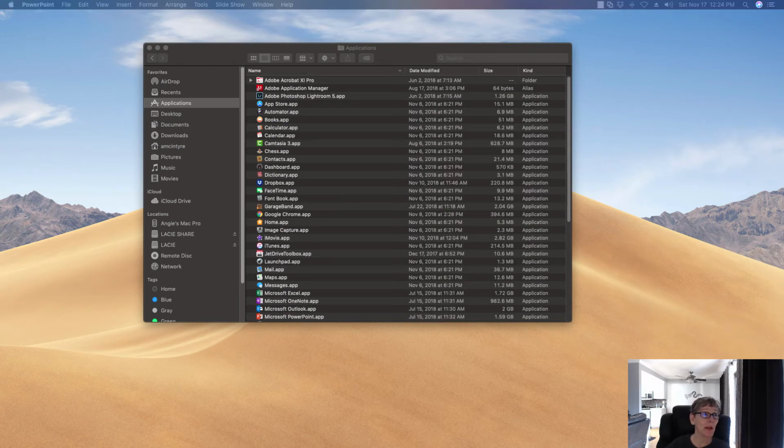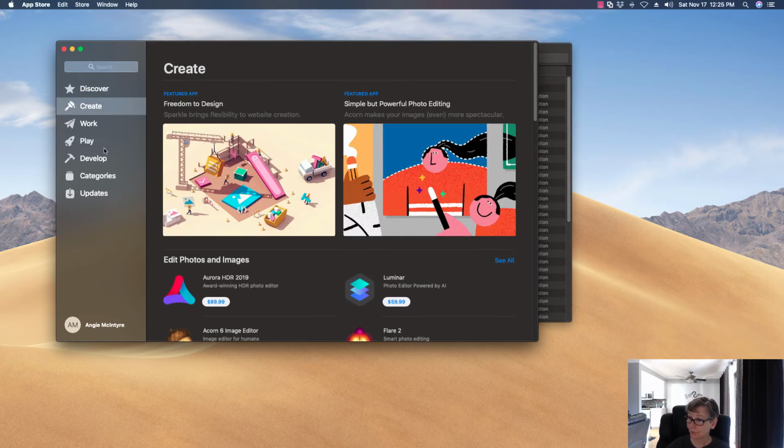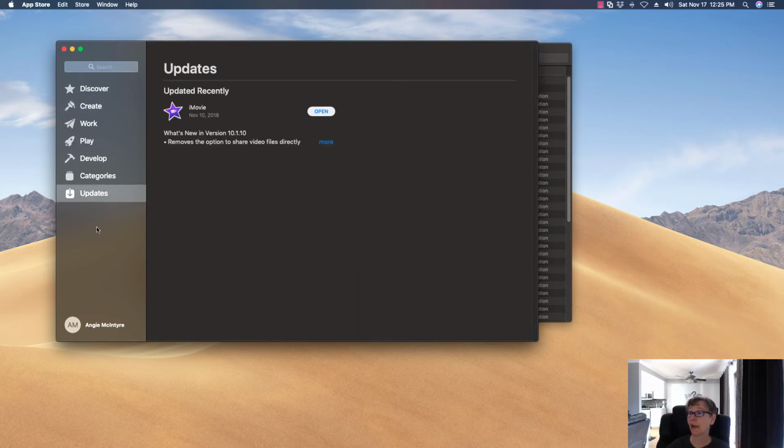Number two is the Apple Store. Now the Apple Store got a new facelift. If you go into the Apple Store, you can see that it has a new look and feel to the menus and what have you. The only updates that'll be here are the applications, like iMovie, your Microsoft apps, or GarageBand. Anything related to applications will still be listed in the Apple Store under updates. As you can see, I have one update that needs to be installed.